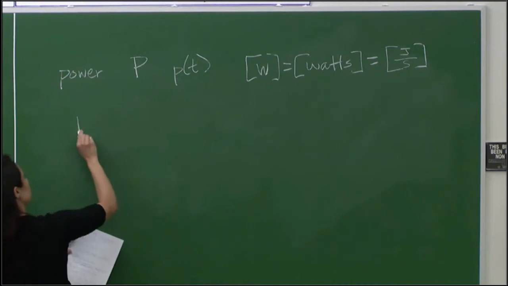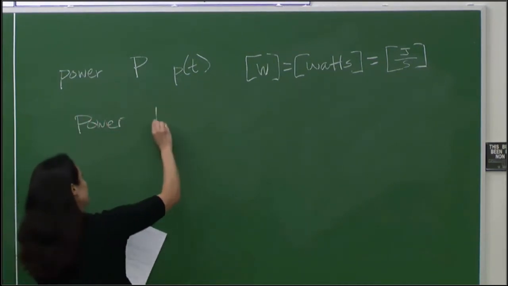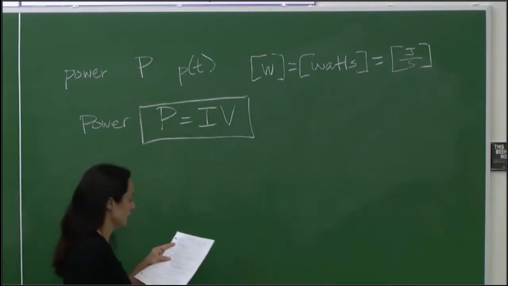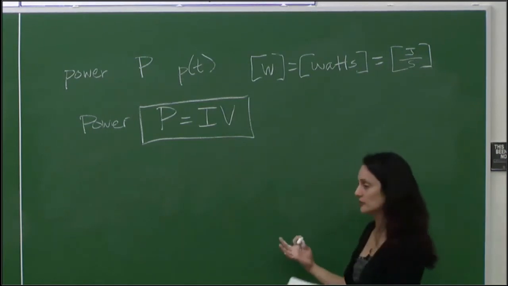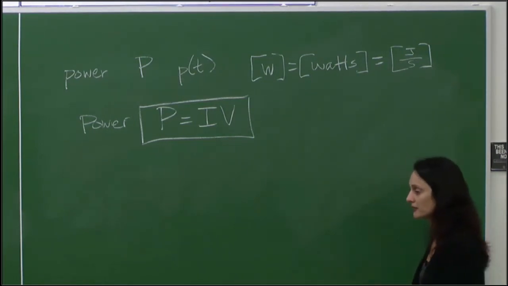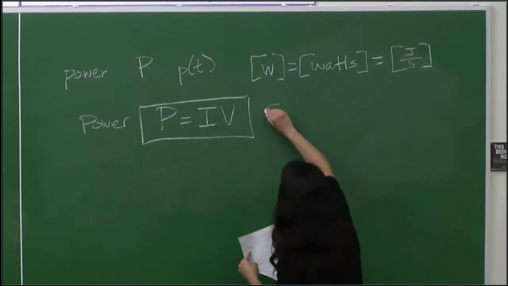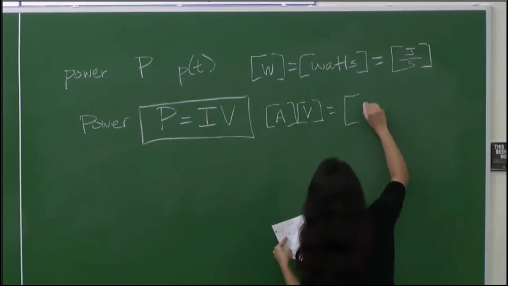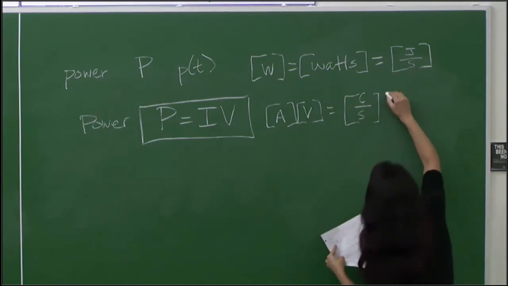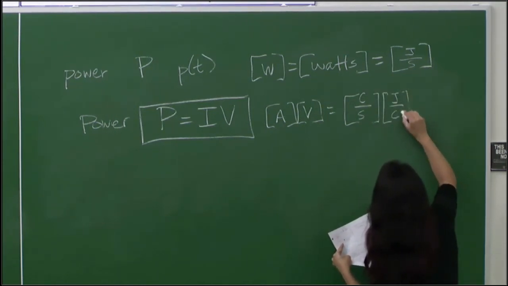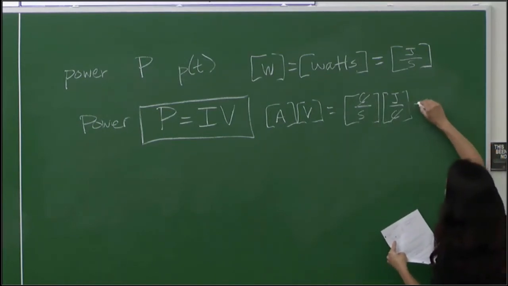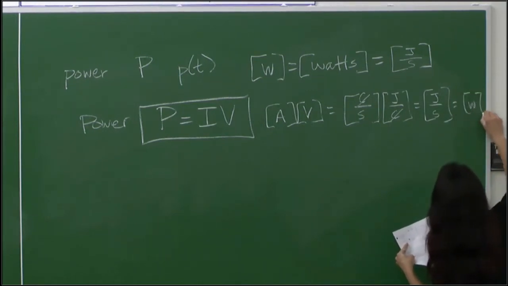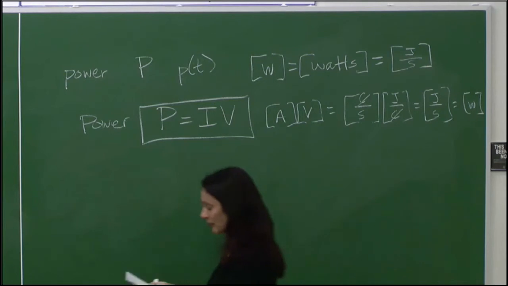So from that, our power equation, you're going to see it boxed. It's one of those we'll use: P equals IV. All right. And if we just look at units, I'm a unit freak. I like to cancel out units. I used to do Math League and all kinds of fun stuff in high school. So I love to do my units when I'm looking at a power equation, like we have amps times volts, which would be coulombs per second times joules per coulomb. I get to cross something out. Sweet. Which goes to joules per second, which is where you can really confirm you have watts. Yes. Power equation.